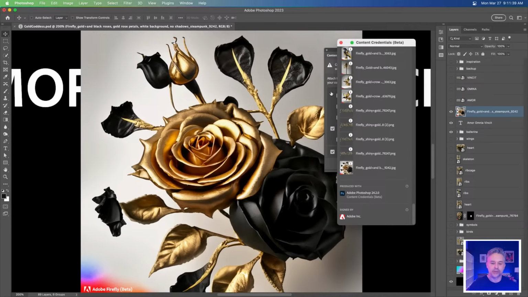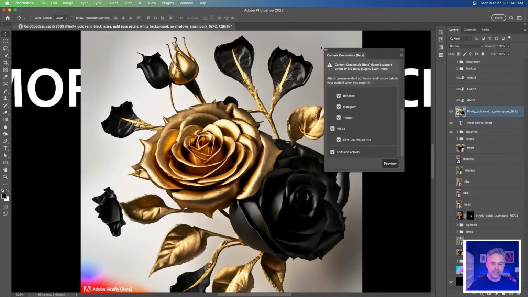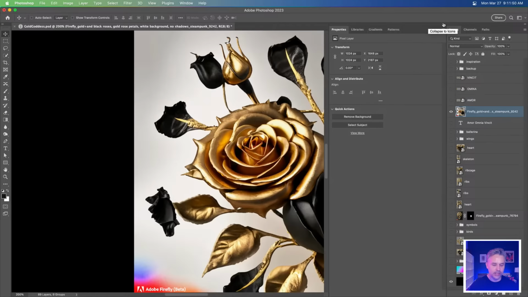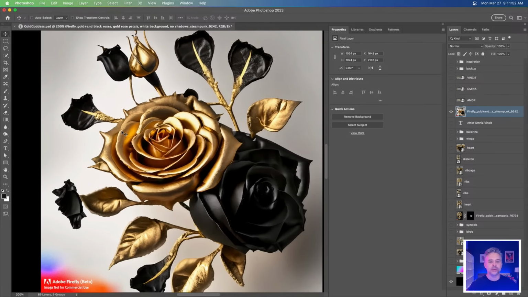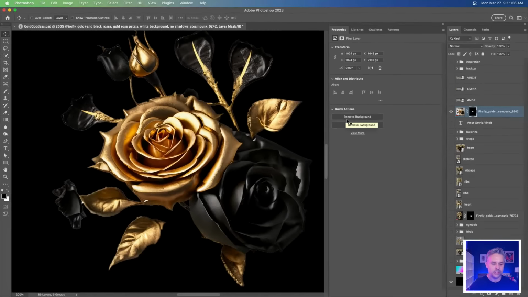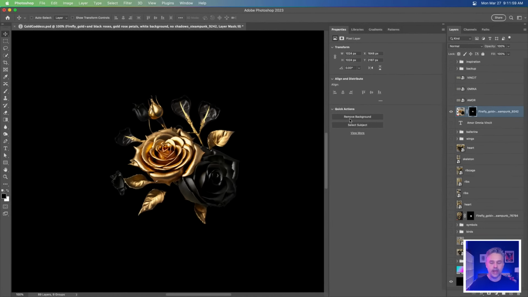All right, so that cool? We're gonna make gold. So that's the idea, right? That's what I have. Cool, here's my flower. Showing some magic of Photoshop, jumping in here. This is why I made this a white background, so I can go to the Properties panel and select Remove Background. Bingo, removed the background.